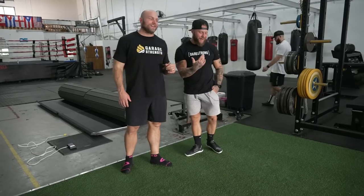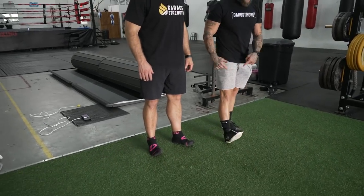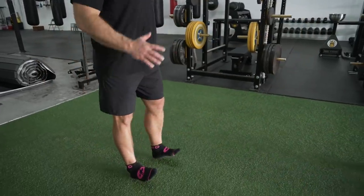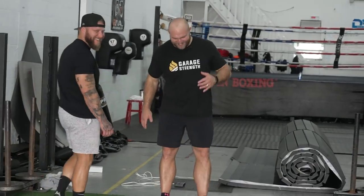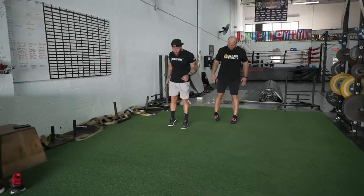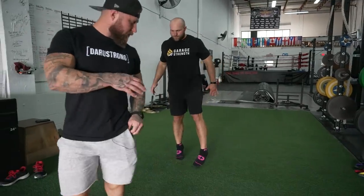Good, hold, that's it. Now, so we're gonna go heels only, right? So you're absorbing force in that dorsiflex state. So here, keep the legs straight, try not to bend them, and we're just walking. And try to keep your toes from flaring out, right? Perfect. And keep walking. That's hard for me when I walk the way I do. My shins are killing me now. Oh, that was good. Try not to invert too much.